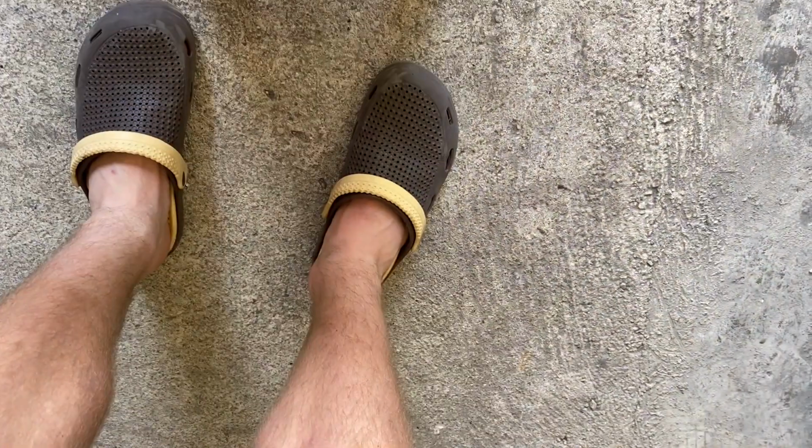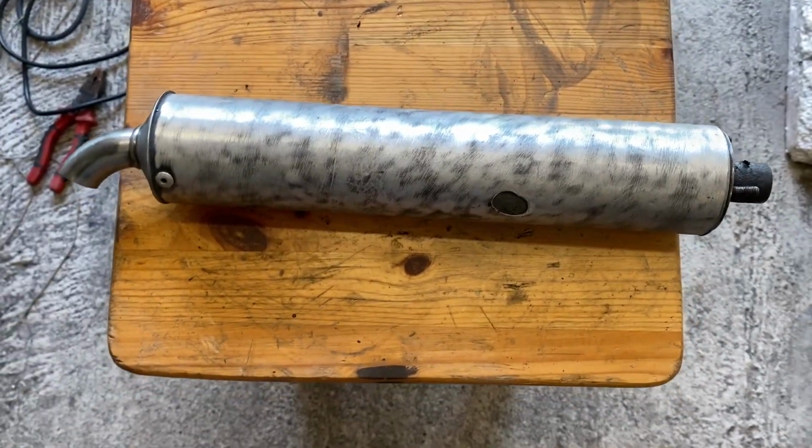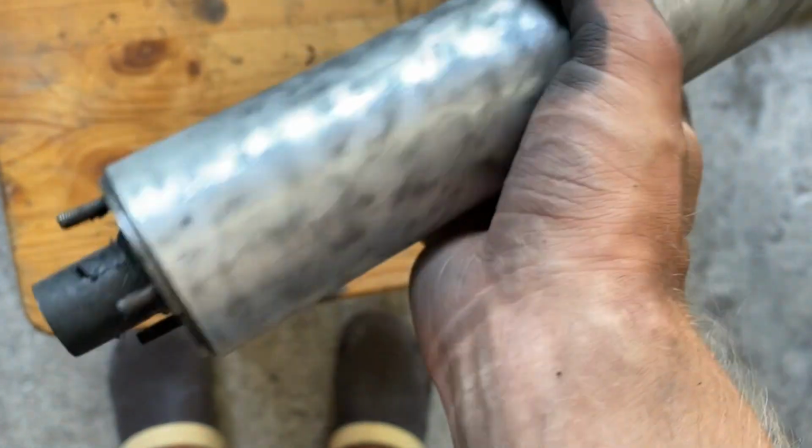Something that I wanted to point out as well, this is how the exhaust silencer looks after being fully cleaned. I know I didn't remove all the paint, but that doesn't matter because I sanded it down. Now that's the little dent that it has. That's whatever. I didn't clean this side. I'm still gonna clean that.